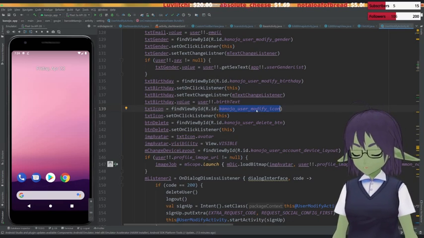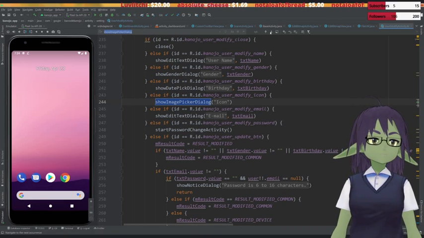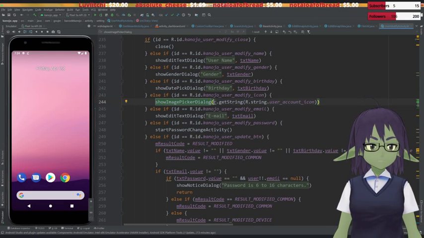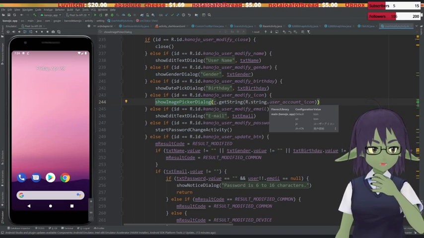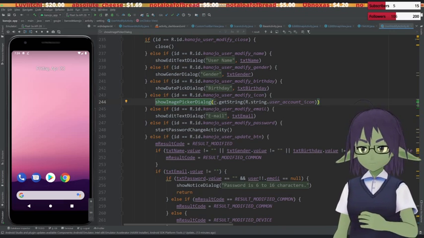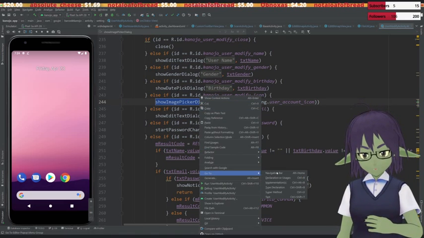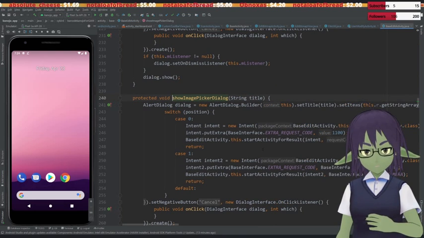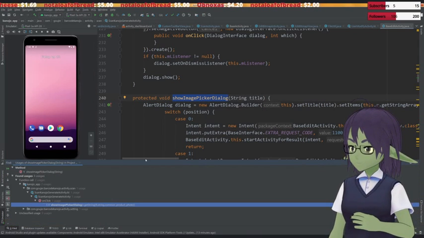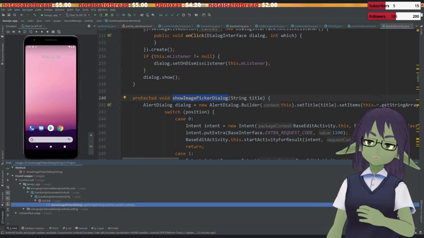Okay, I think this is it. Show image picker dialog. Get string to string. Part of base edit activity. Or is it being used elsewhere? Oh, the scan and generate Kanojo. Yeah, I suppose that makes sense.